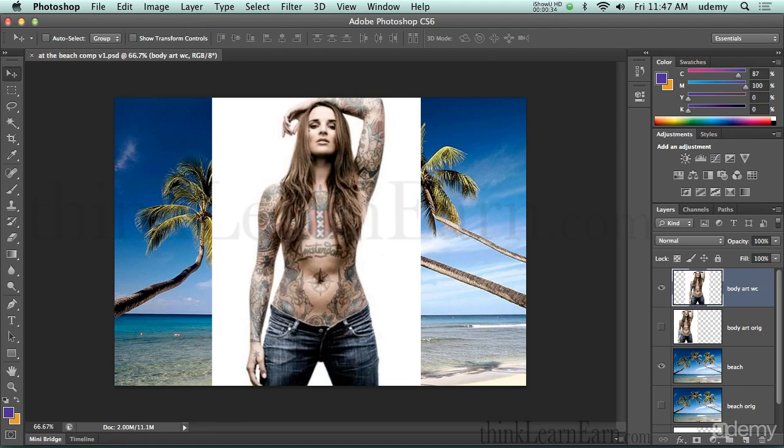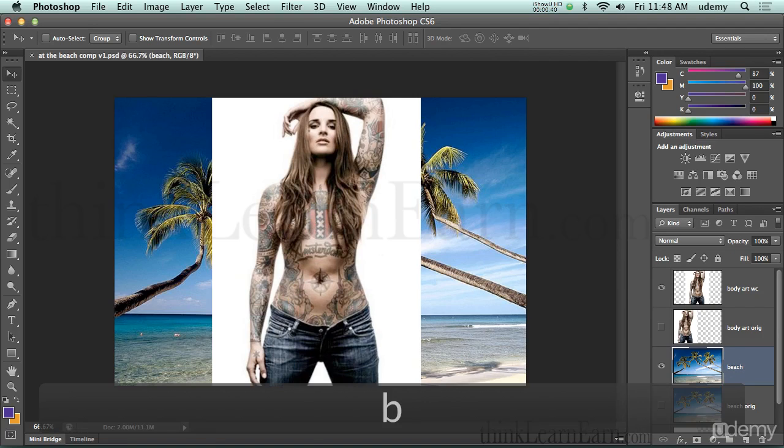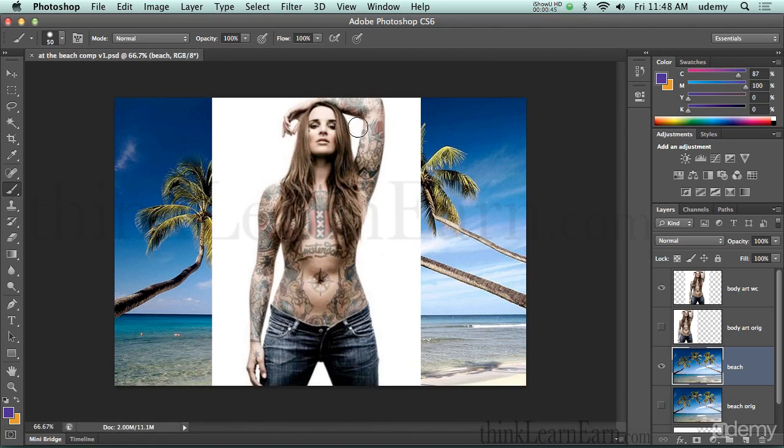So let's say I was doing something and I wasn't paying attention to what I was doing. I was in the beach layer, but I decided I want to do some color correcting, or basically do some brush work with her layer. So I'd start doing this and I start getting frustrated because nothing's happening and I'm wondering why I can't affect it. Maybe I'm going to restart the computer. Maybe I'm going to contact Robert at Udemy Video. Maybe I'm going to call Photoshop. Maybe I'm going to call Adobe. But something's not happening here. Maybe I need to reinstall Photoshop.